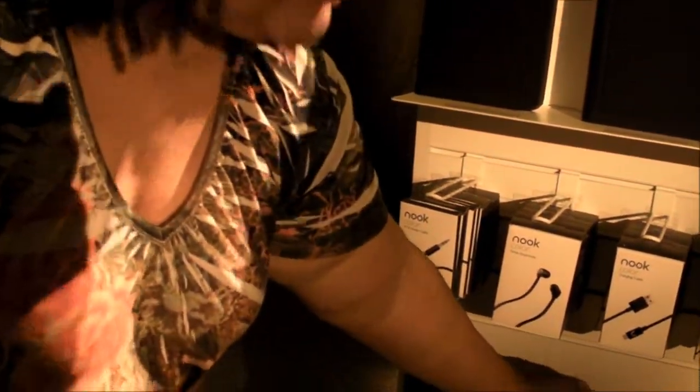I'm looking forward to seeing what else designers come up with to furnish your Nook. Nook Color is going to be shipping a little after mid-November and it's going to cost $249. So at $249 you still have a little bit of money left over to get a nice looking case to go with it. This is KT Bradford with Laptop Magazine here at the Barnes & Noble in Union Square.